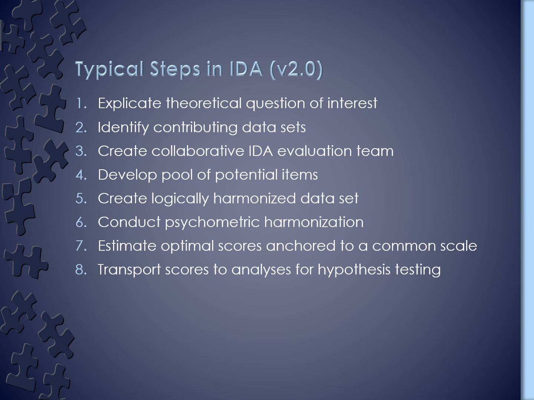We're a big advocate of looking at not just how we might line up our items in terms of eyeballing their similarity, but what type of psychometric models we can use to harmonize that data. Once we're able to do that, we're able to create scores that are optimally evaluating the study contributions and anchored to a common scale. This is really the part of IDA that is somewhat unique from other data pooling techniques. When you look at these typical steps, they really define more of a research method and less of an analytic approach — thinking about IDA is more of a research design question, which is often helpful.